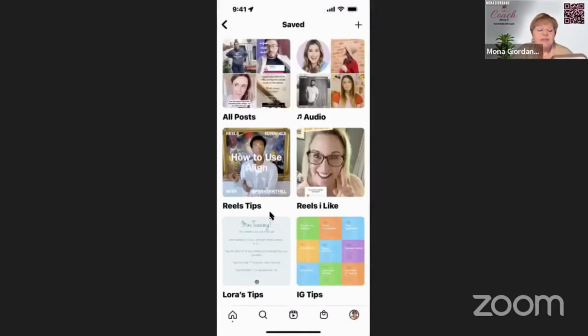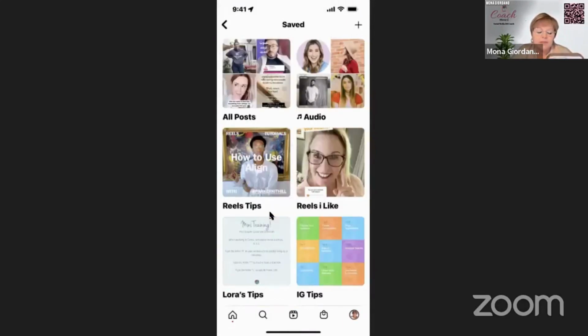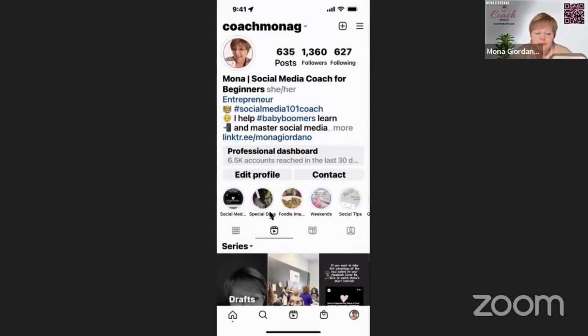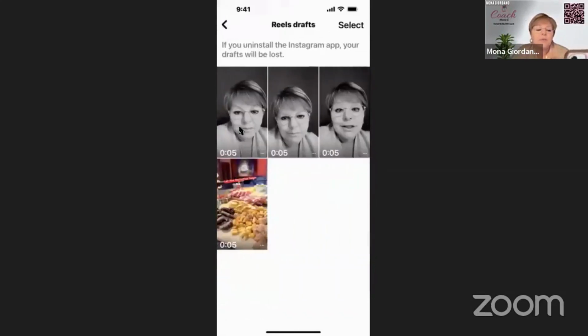Actually, I didn't want to hit saved. Once I'm at my profile, I'm going to filter to reels right here. That's going to show me only reels on my grid. And then look, here's the draft. Let me open it up.